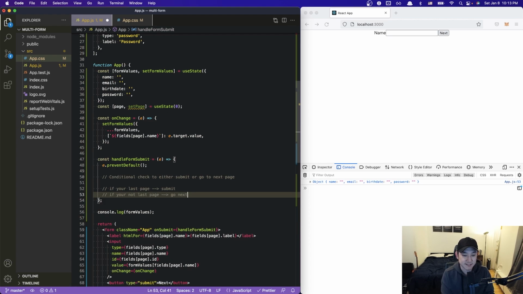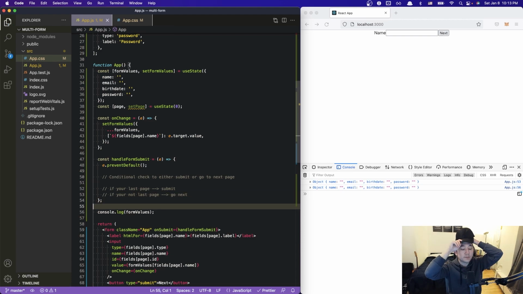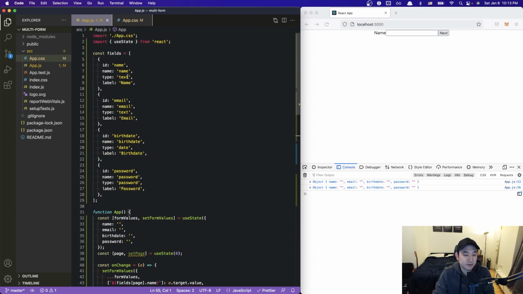So how do we know last and not last, right? Well, if you think about it, all of our fields here, each object could technically represent a portion of the page. So like page 1, page 2, page 3, page 4. So in a sense, you know that there's 4 pages because there's 4 elements in the array.